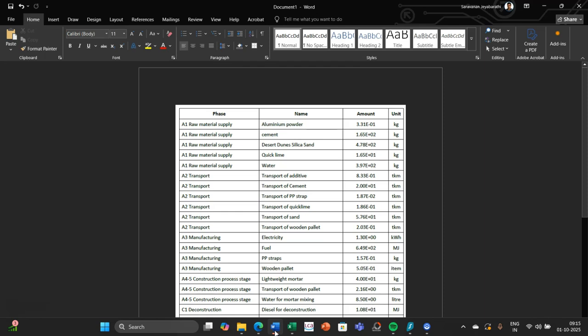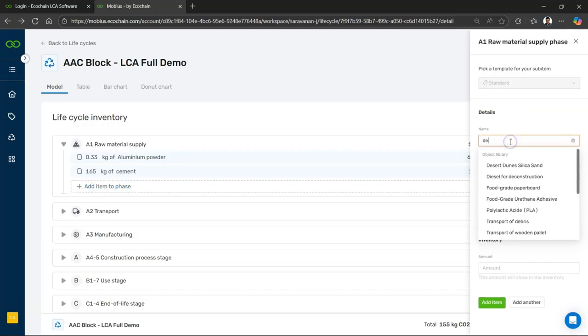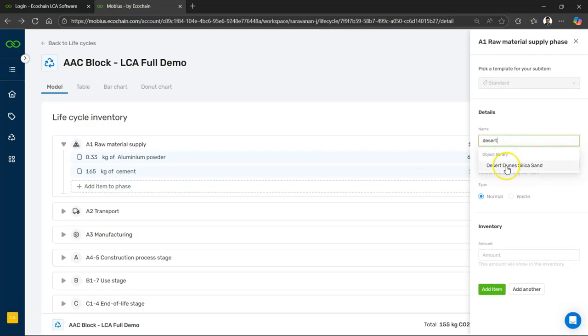Likewise, the next element, desert dunes silica sand, right? So remember once again, when you do it for the first time, nothing will be shown up. You create everything from scratch.